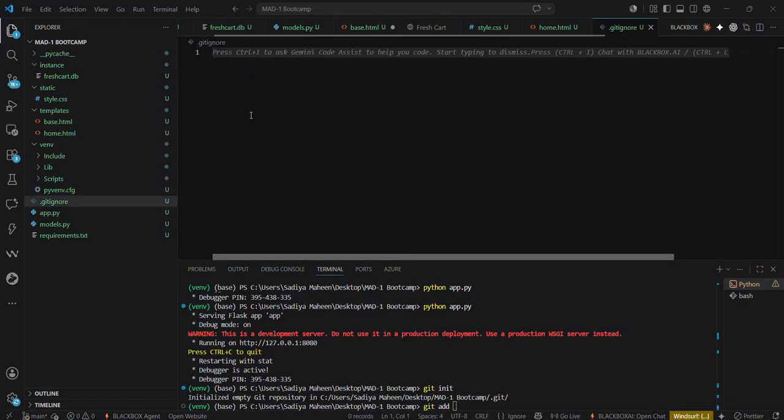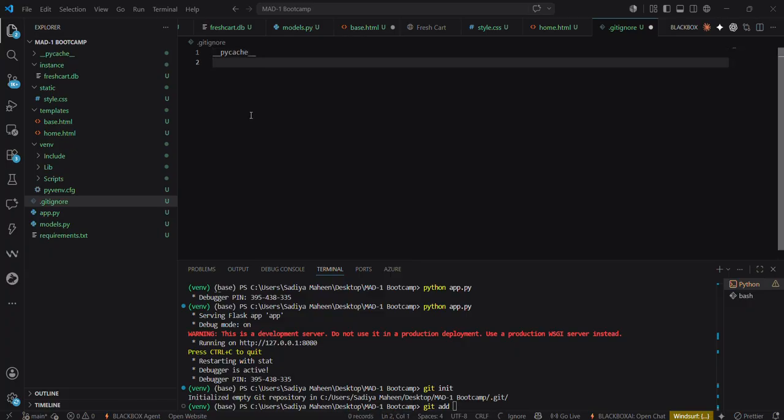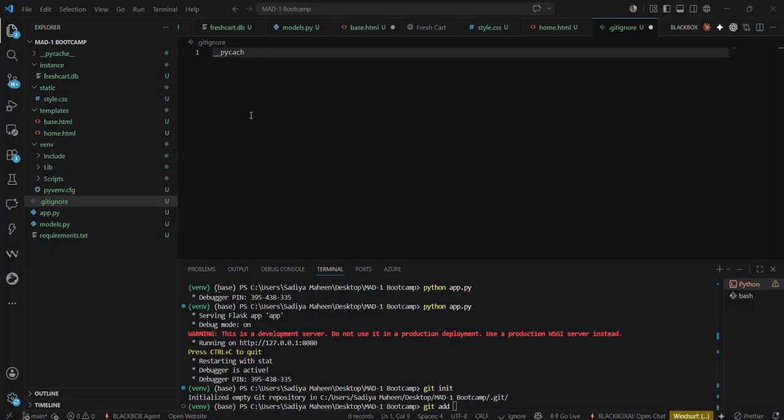Here you can mention __pycache__ and other irrelevant folders that you would not want to have under Git tracking. I think instance can also go for now. Yes, instance can be there in our repository. And venv.